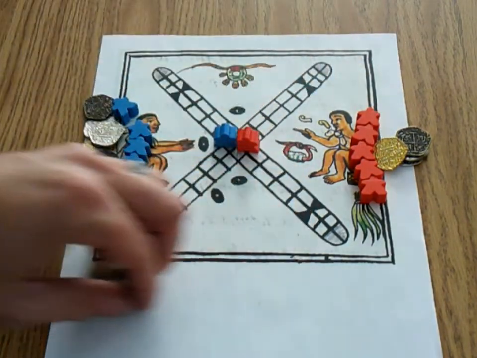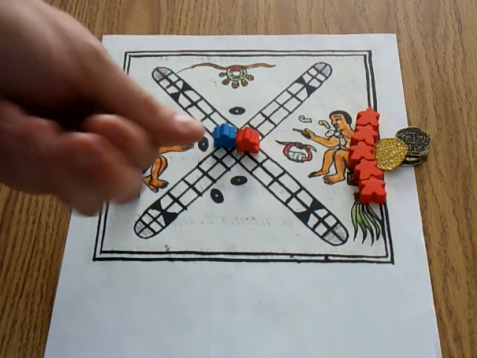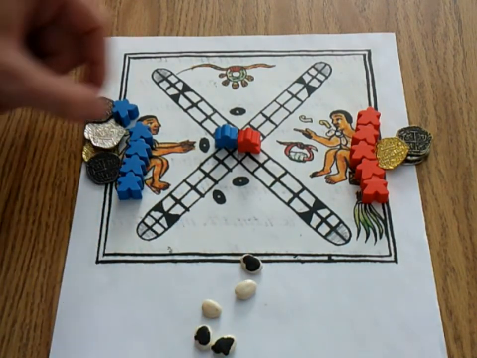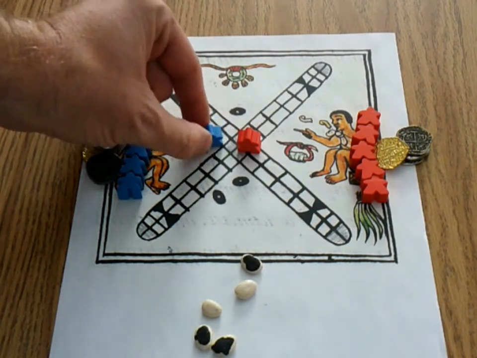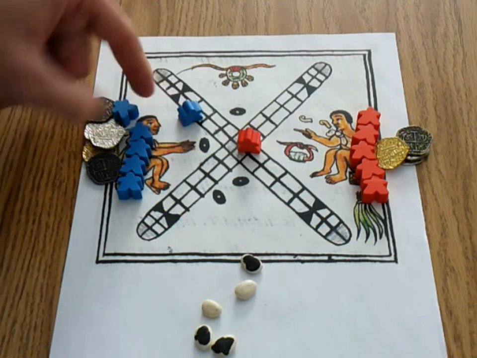From then on, every time you are rolling, you're either going to move that 1 piece or you're going to get a 1 and be able to put a new piece on. So if blue rolled 3 beans black side up, I can move 1, 2, 3. So I'm moving each square around the outside.